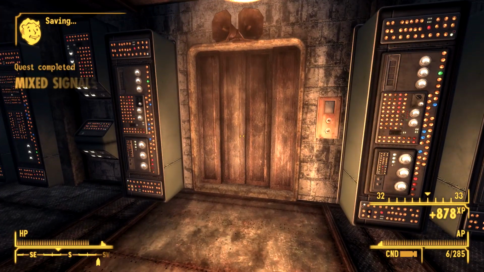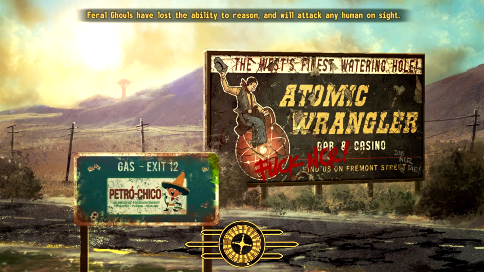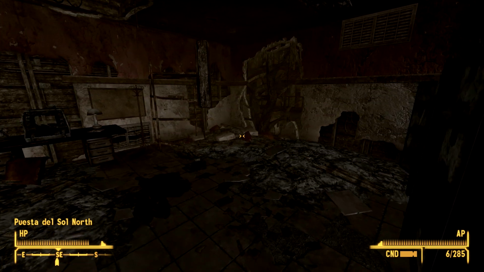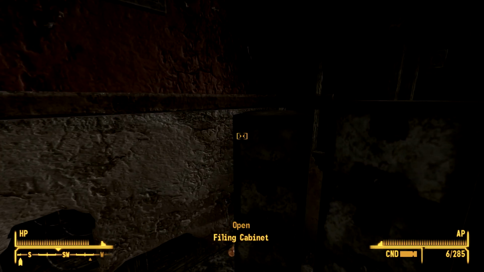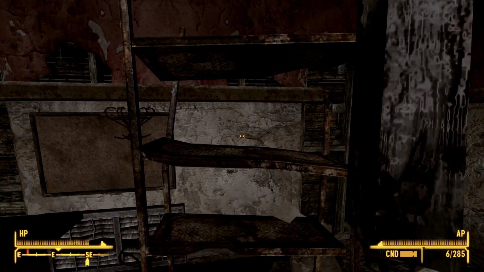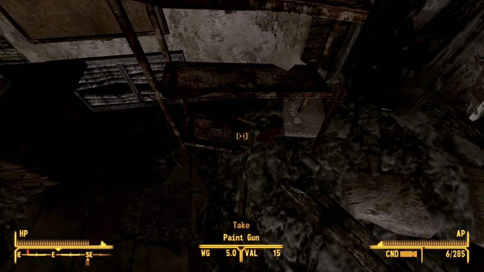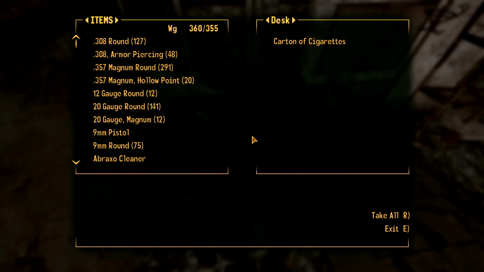Yay! I did a good thing. I've gained karma, and now I can just take the elevator up. And I will be in here, which is a place with things in it. And I've been known to enjoy things, so I figured I'd come here. Packs of cigs. These are going to over-encumber me. I was well aware of it.